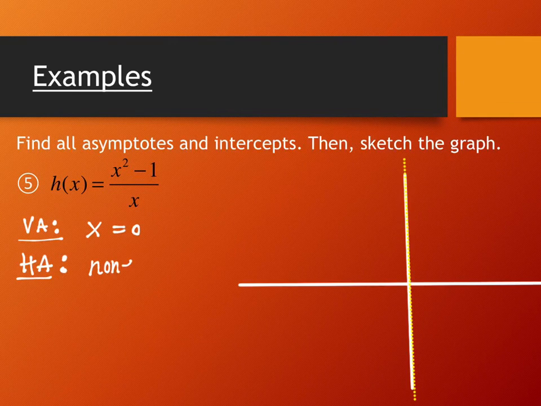But when there is none, we stand a chance of having a slant asymptote. So how do we know? Well, a slant asymptote will happen when the degree on top is exactly 1 bigger. And this one is, right? The degree on top is exactly 1 bigger. So how do we find the slant asymptote? Well, you may not like my answer, but the answer is that we do long division.